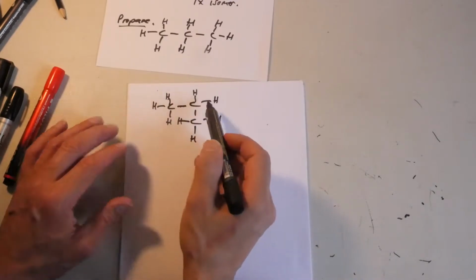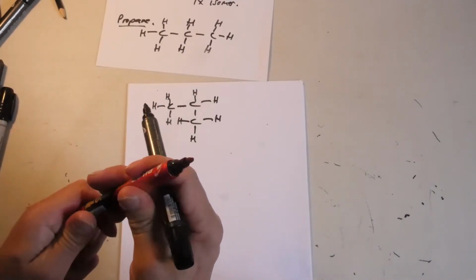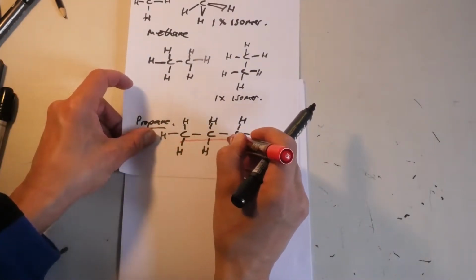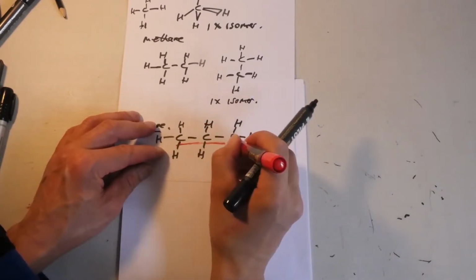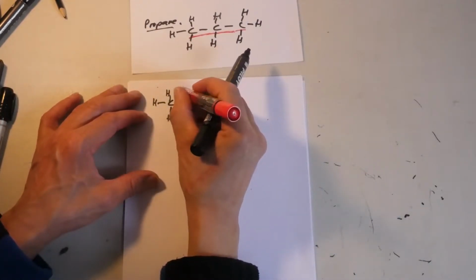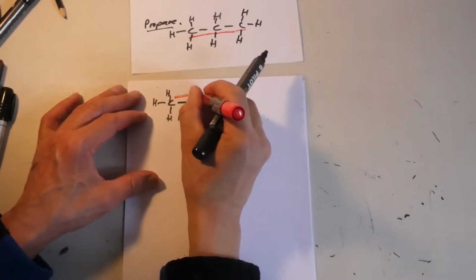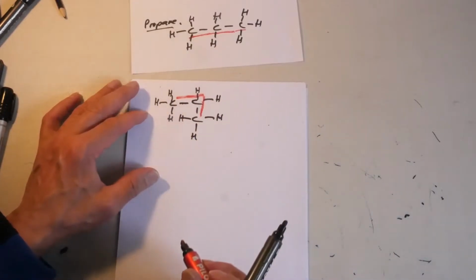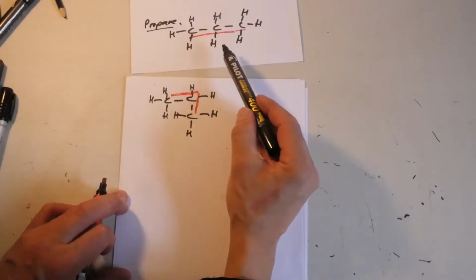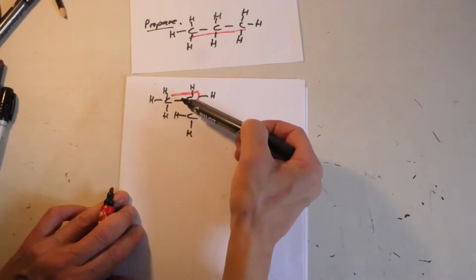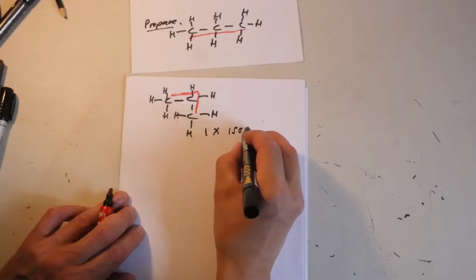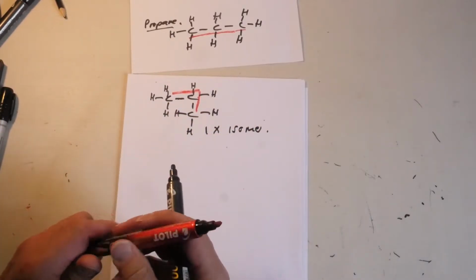But again, that is actually this one, a continuous chain. That's a continuous chain, okay? And this is also a continuous chain, okay? So that is actually the same as that, okay? So there isn't any other arrangement you can make, but if you put it up there, again, it's just the same as this, flipped over. So there's only 1 isomer, okay? That's propane.